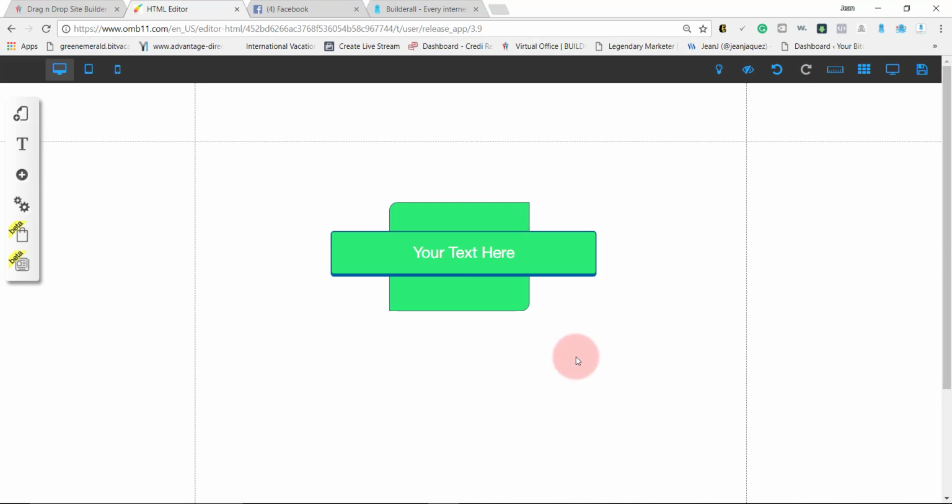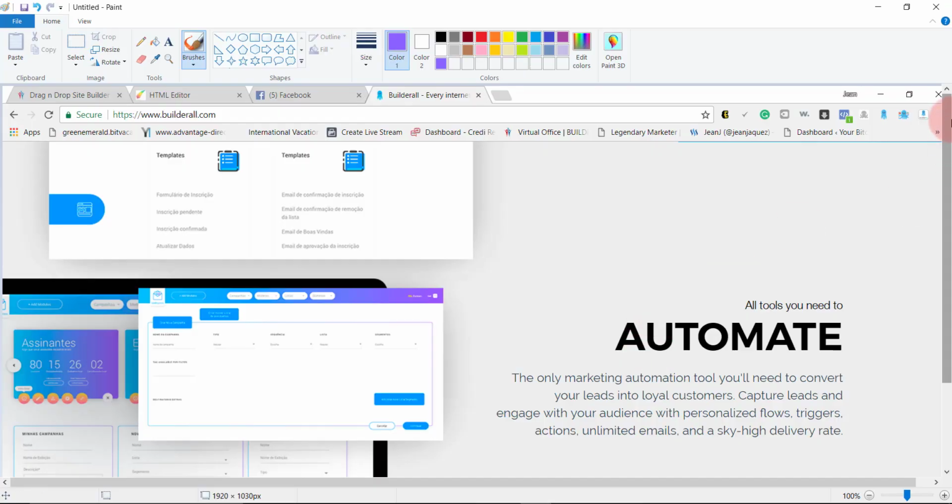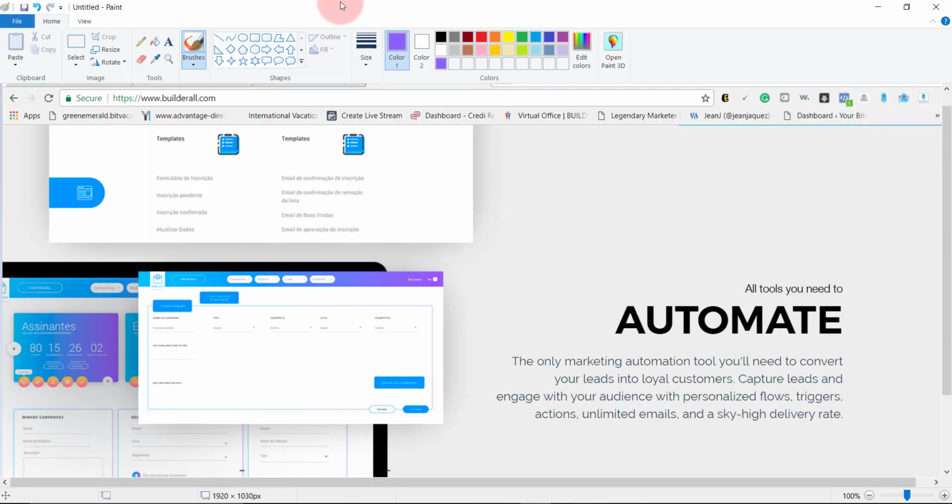Now another thing, let's say you're copying a website's color, like I have over here. I took a little snapshot of Builderall. I did Alt and function print screen, and took a print screen picture of Builderall's site. If you don't have Photoshop, you can use Paint. It's just that you're going to have to manually put in the colors. So you grab the little eyedropper color picker right here. Let's say you wanted this bluish purplish color, so you picked it right here.